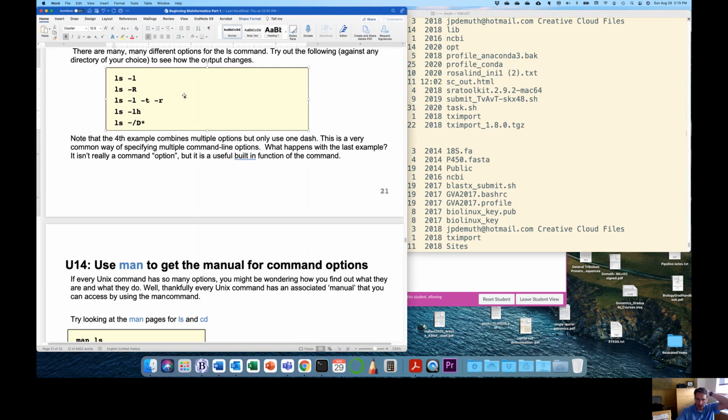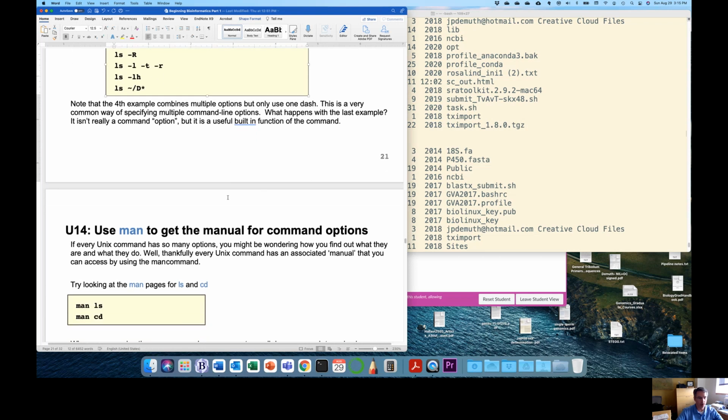There are a bunch of options that you can use with the ls command. ls -l and ls -la are the two that I use the most often. And I'm sure that you will also not need to know all of those, but just know that they're there.